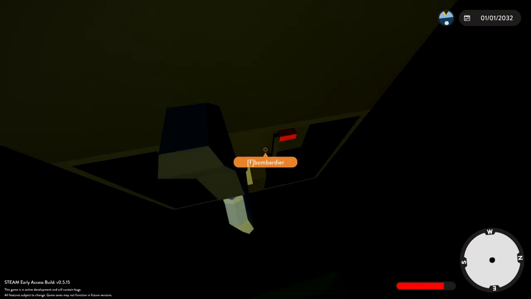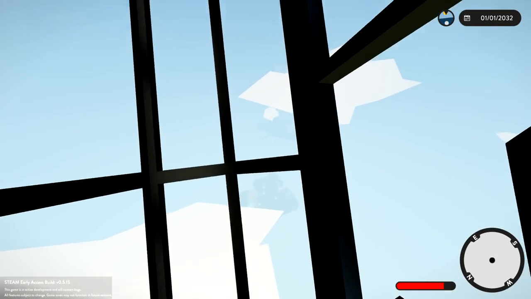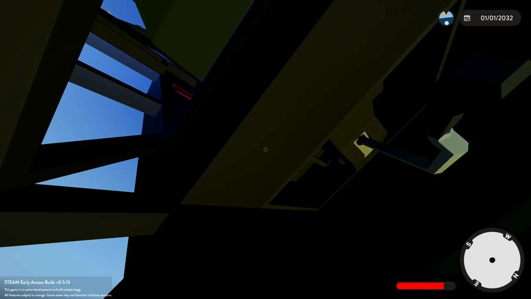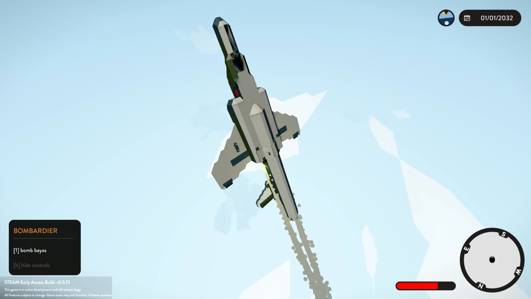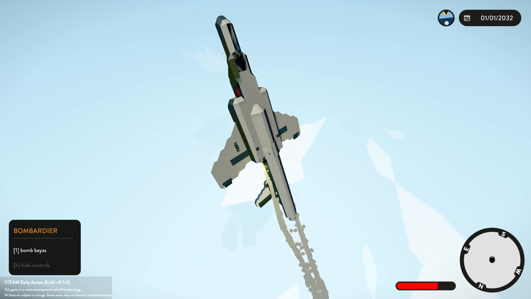Yeah. So I don't know what to do here. We're upside down now. Oh, Jesus. Okay. Yeah. I can't open up the Bombay. I don't know how it works. So, there you go. I'm pressing 1. It's not doing anything. So, there you go.